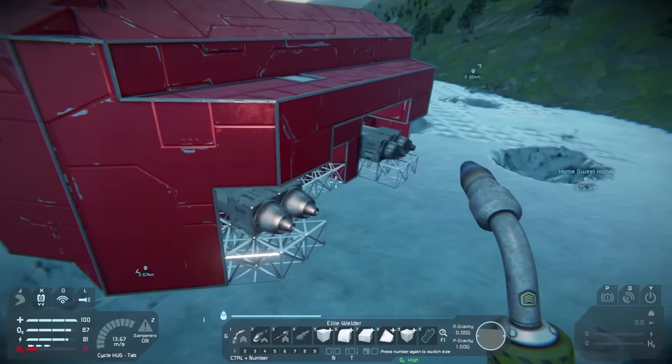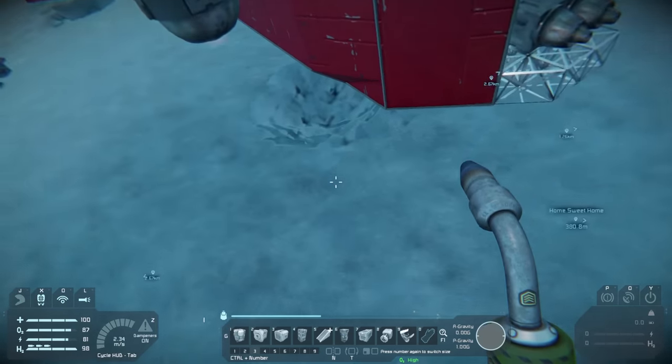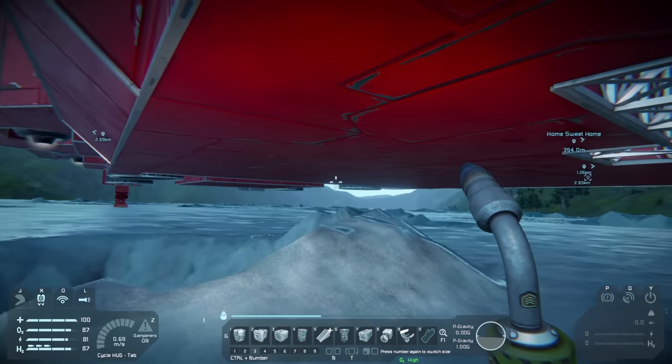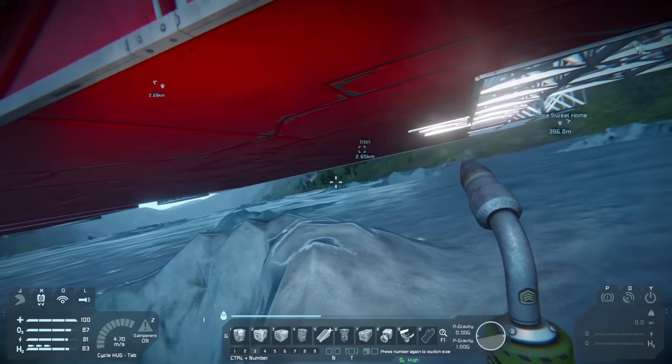Forward thrusters right here. So we should be able to hover the ship, and our main goal, if you remember correctly, is to put those landing gears on, because we do want to stick them on somewhere. We want one right there, one right here. I'm thinking two back here as well would be pretty good. Maybe kind of along the edges or something. We'll figure out a way to do that.